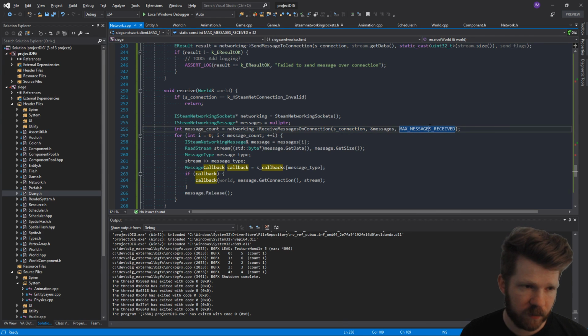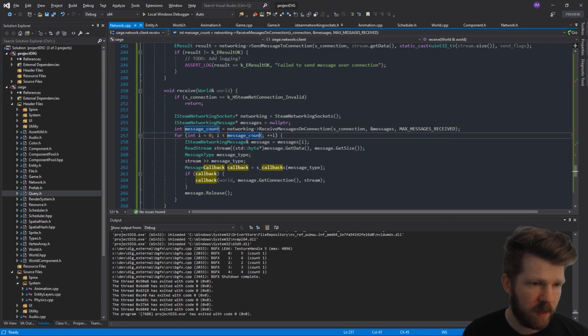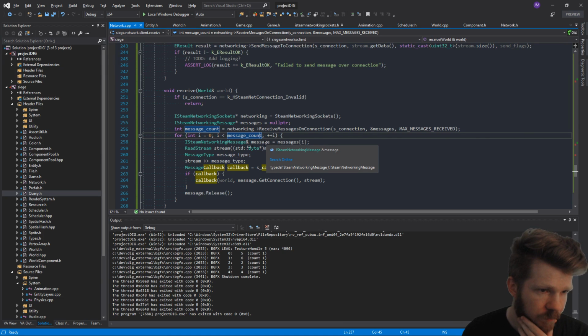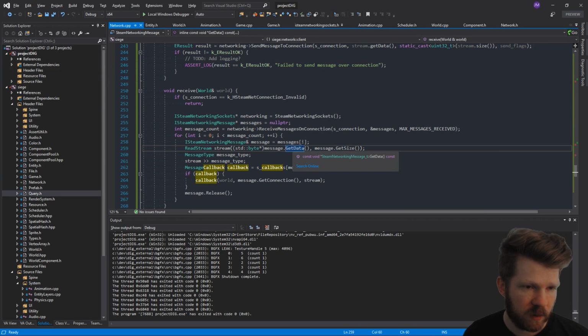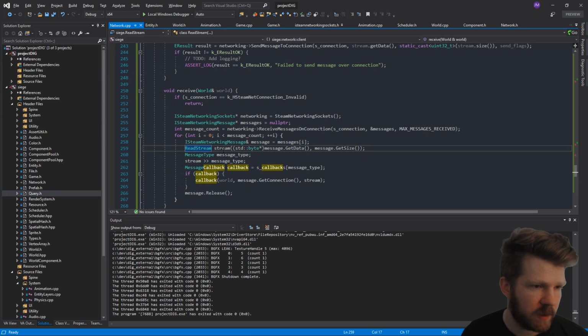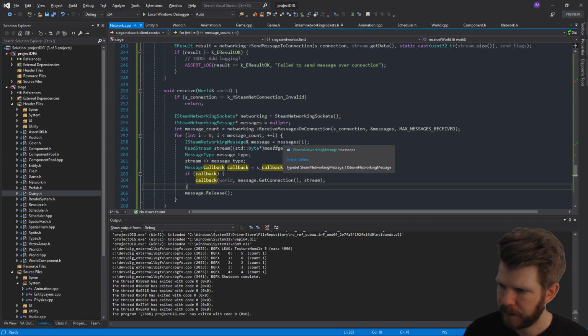We can say how many messages we want to get at maximum, and it tells us how many we actually got. We get that message and put the data into, this is just copying the pointer. We say, this is where we are within this message, and this is the total size. So we're not even doing a copy here, which is pretty nice. That's just referring to that piece of data. Then we pull out the message type. So it's kind of already in a queue.